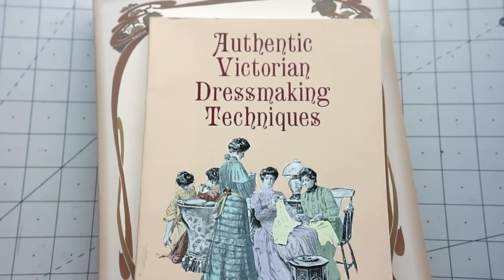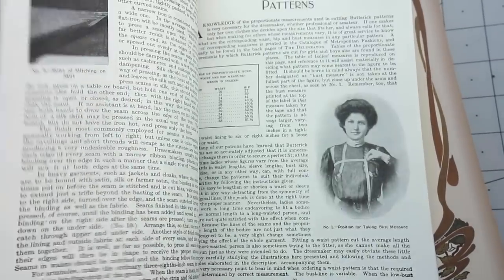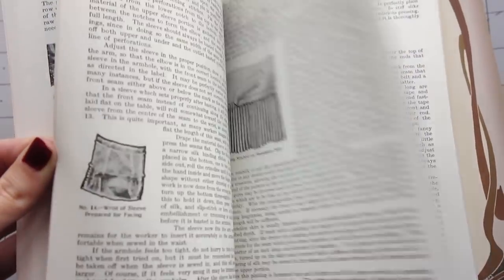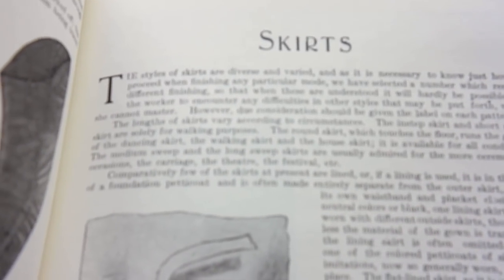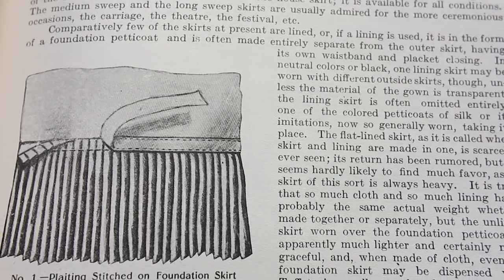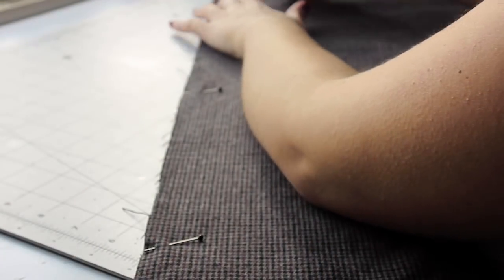Another book which verified this is The Authentic Victorian in Dressmaking Techniques, which I had consulted online, but thanks to my Secret Santa, now I have in print. It reads, "Comparatively few of the skirts at present are lined, or if a lining is used, it is in the form of a petticoat that is often made entirely separate from the outer skirt." I also love that further on it says that the return of the flatline skirt is rumoured, but rarely ever seen. With this in mind, I decided not to flatline my skirt and instead try the drop lining, which we will return to further on.